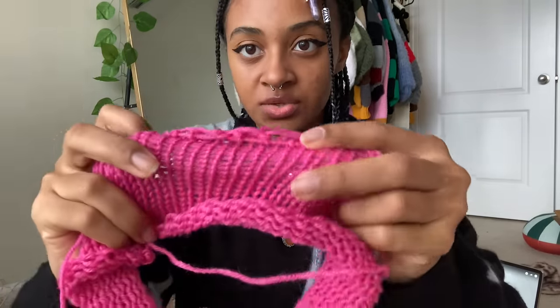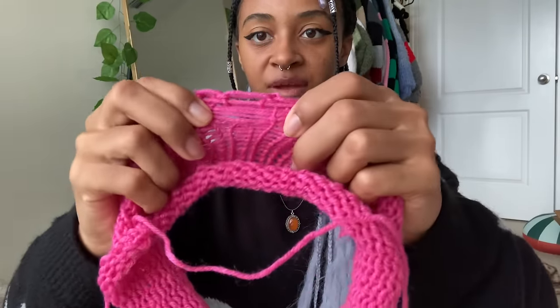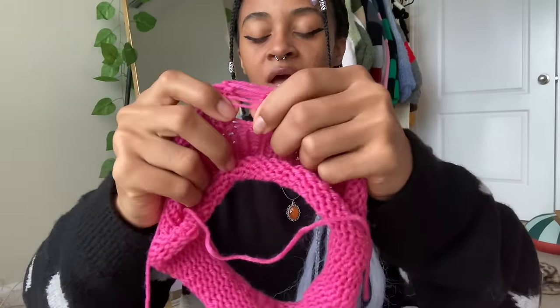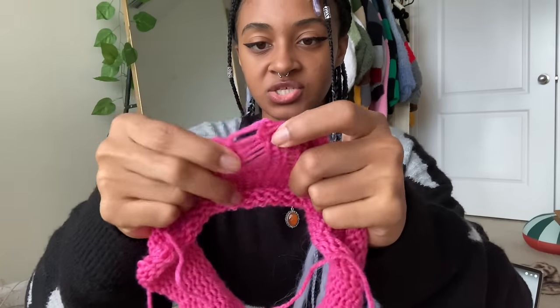The only thing is when I was casting off, I was starting to drop stitches and you can see right here, I didn't care. If I pull it like this, I mean, that would be a cool idea for a distressed look and stuff, you know, like it has a hole and everything. So I think I'm ready to try my attempt at making my first sweater on the knitting machine.